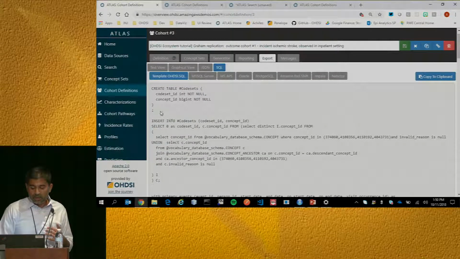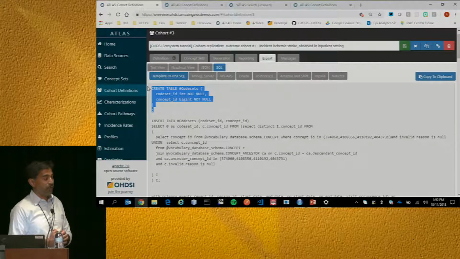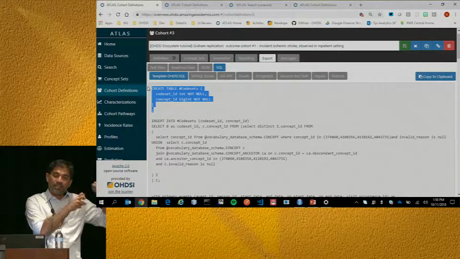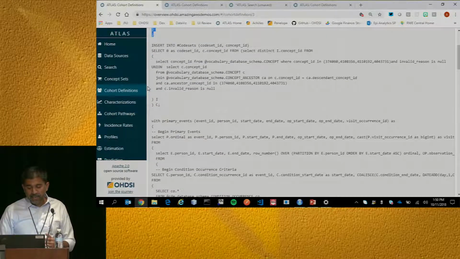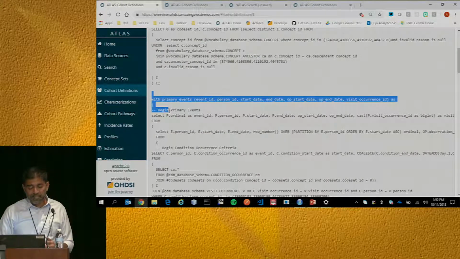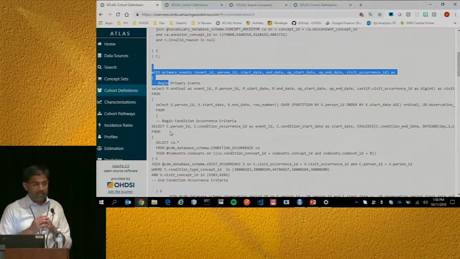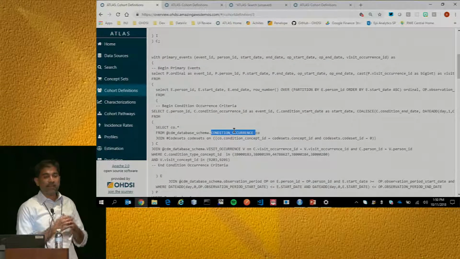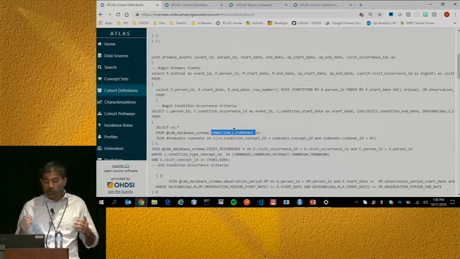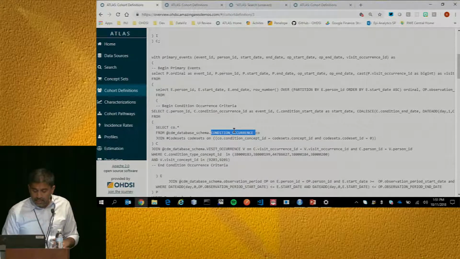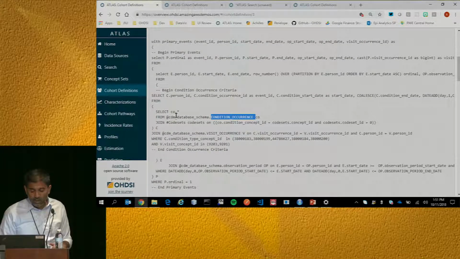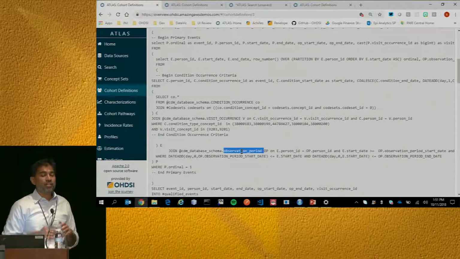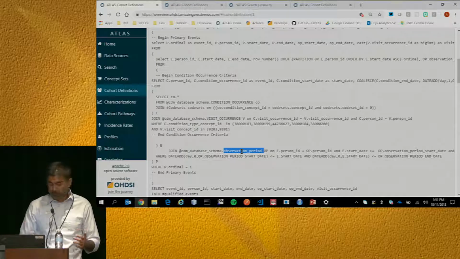So you first may want to create a code set table. That code set table is based on your concept set. So Atlas will take the concept sets and create a code set table. It will then go through the different types of CDM tables and construct the cohort. So because we said we want people who had the ischemic stroke and is looking at the condition occurrence table, it is creating this dynamic SQL that joins the condition occurrence to the visit occurrence to the observation period and so on to build the cohort for you.